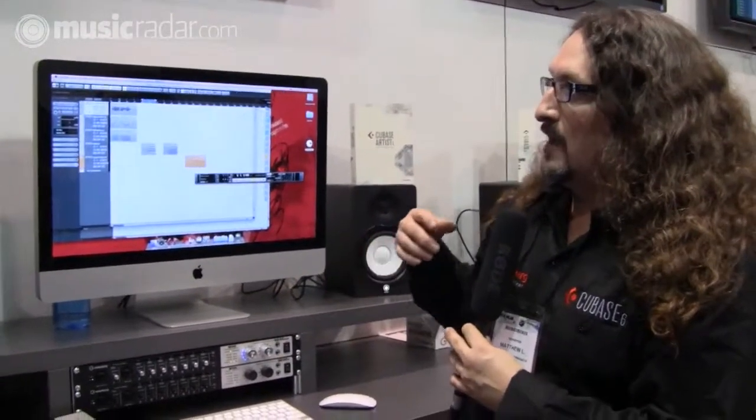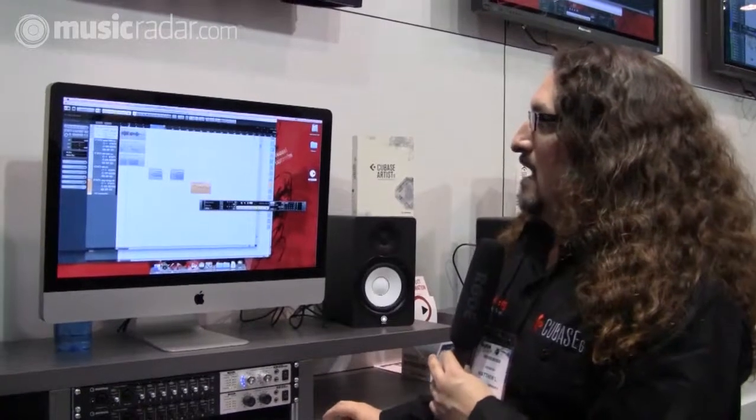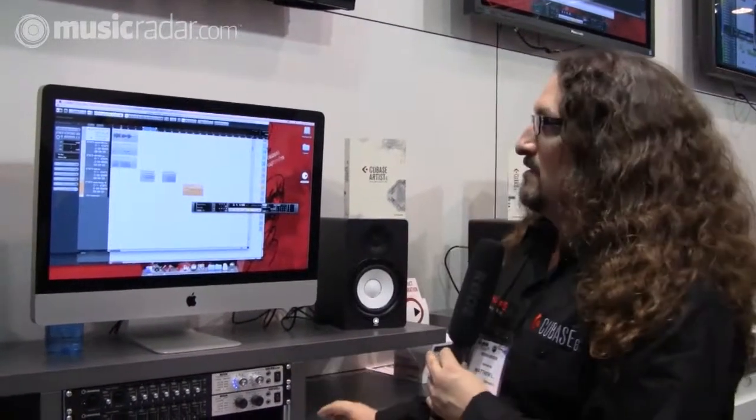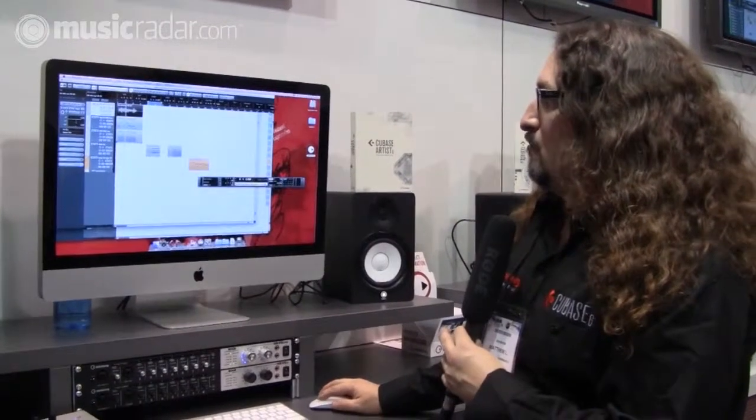It's part of a new plugin that comes in Cubase 6 called Halion Sonic SE. It's a special edition of Halion Sonic, which is our big synthesizer workstation plugin. So Halion Sonic SE comes with Cubase 6. It has the note expression that allows you to go in and draw in individual notes around the MIDI.